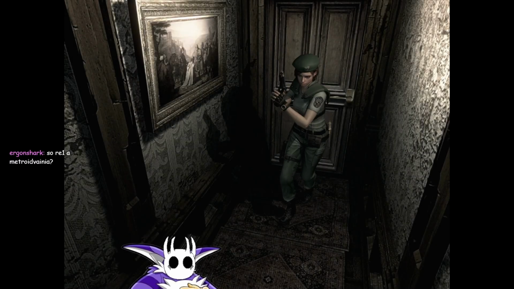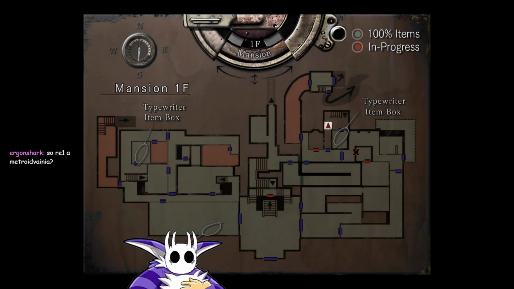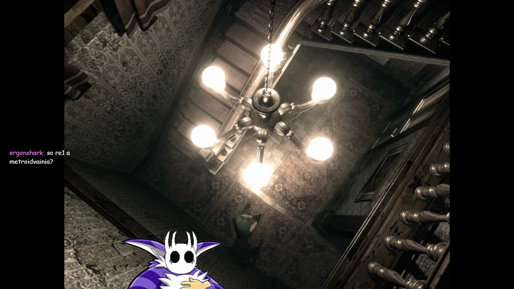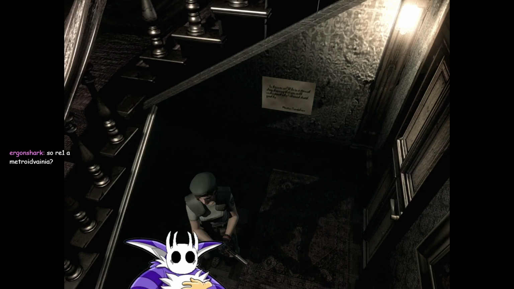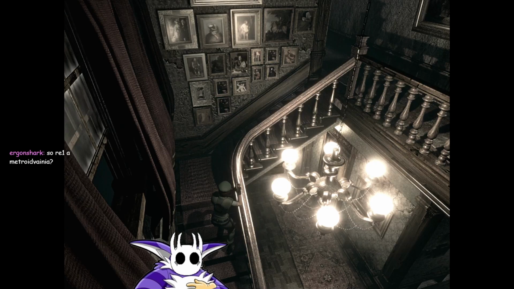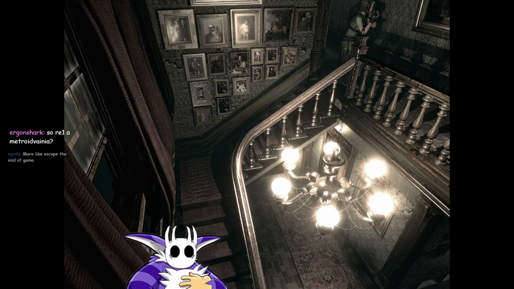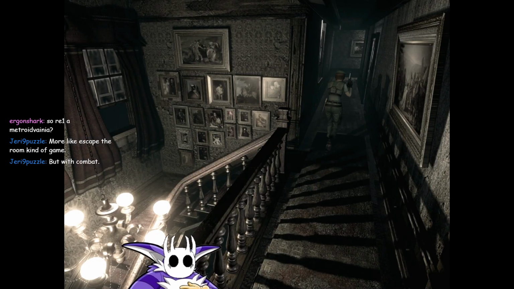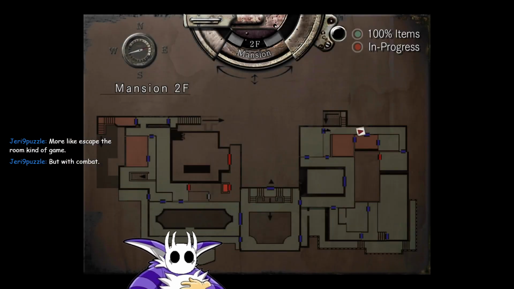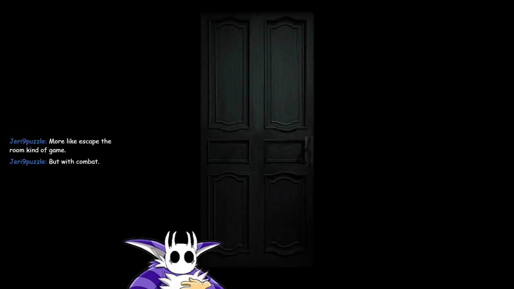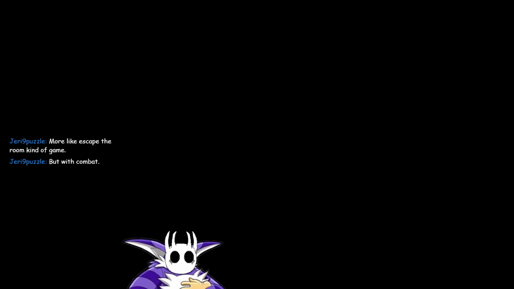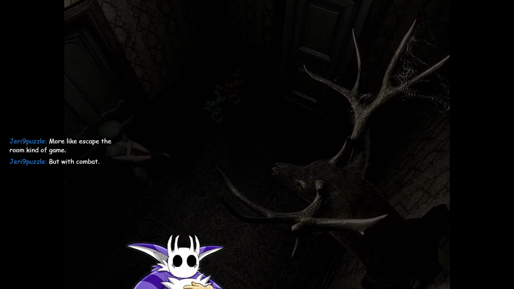So RE1 is a Metroidvania? I think the main aspect of a Metroidvania that you're thinking of more involves, I want to put this MO disc, I'll keep it on me for now. More involves the idea of gaining abilities that allow you to unlock other areas rather than just keys. Yeah, honestly, an escape the room style, escape the room but with guns. Depending on the Resident Evil, yeah. I guess this one is the closest to a Metroidvania, if you had to quantify that.